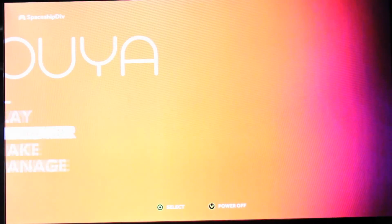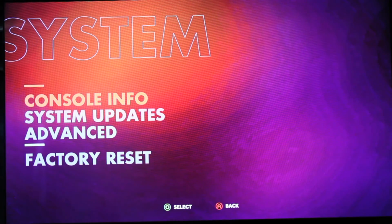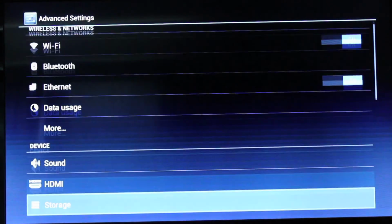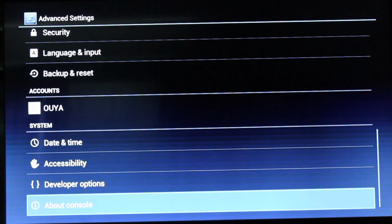Now, if you go back down to the manage, go to system, and then go to advanced. And then we're done with the Ouya and into Android. See, this is one thing that kind of peeves me a little bit. I understand it, but whenever you get to nitty-gritty settings, this looks exactly like an Android thing.